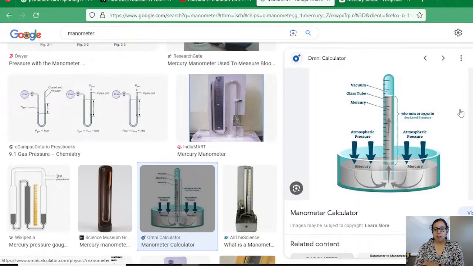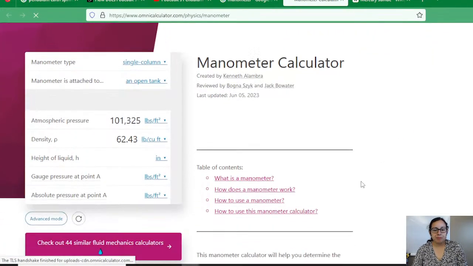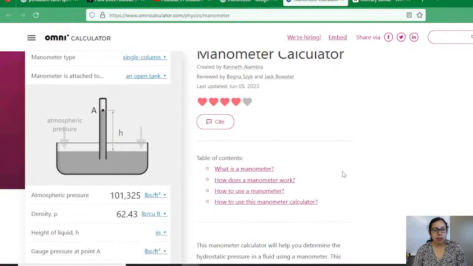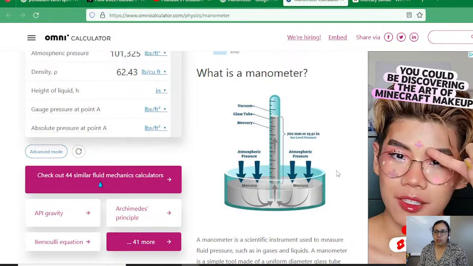But back to this manometer. If you look at this picture, literally it's measuring all the molecules smacking down on the mercury, and them smacking down on the mercury drives it up this column, since this is a vacuum-sealed tube. So that's how they measure the pressure. And that's where you get these weird units too, because it's literally measuring how many millimeters of mercury. That's why we say atmospheric pressure is 760 millimeters of mercury, or 29.92 inches.